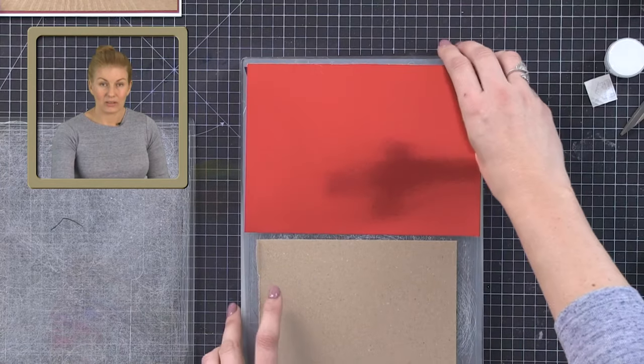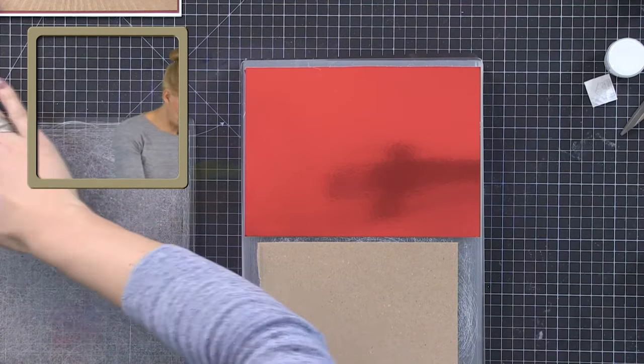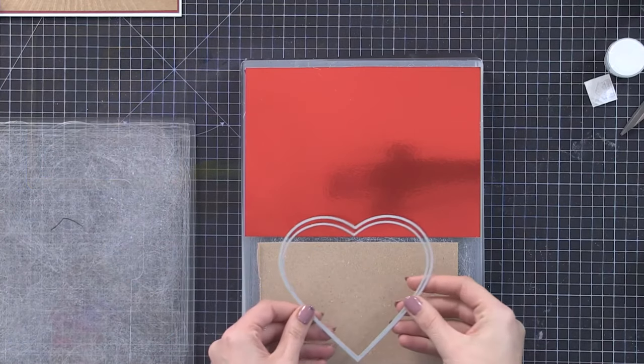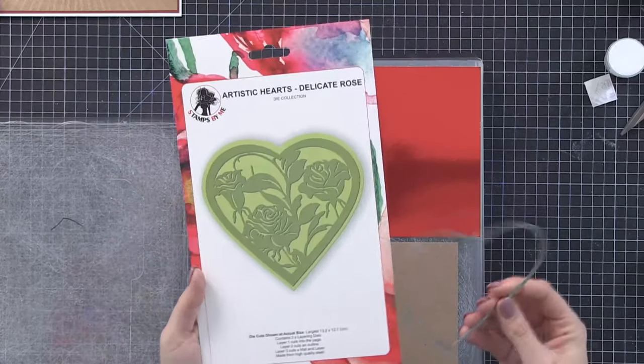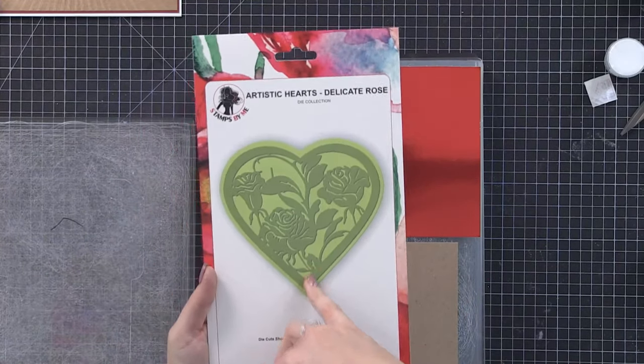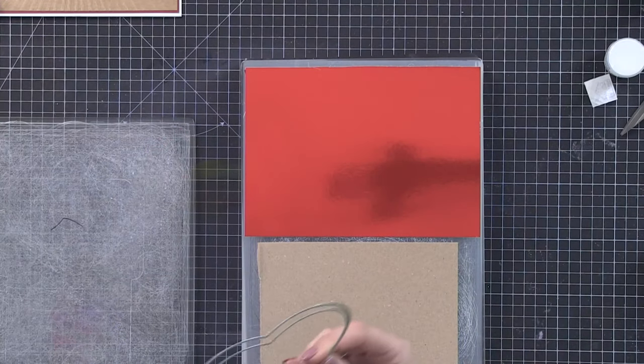So don't be scared to give these things a go. That's a great thing about this crafting world. So here I have two hearts. Now the hearts are from this collection. So if you've got any of these heart dies of ours, these are the hearts. I'm just using the outline dies. I'm not using the decorative element in the middle.